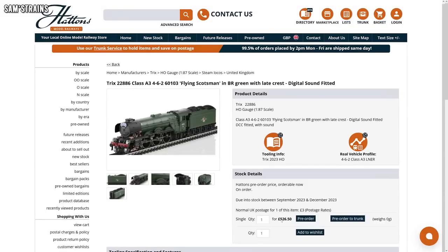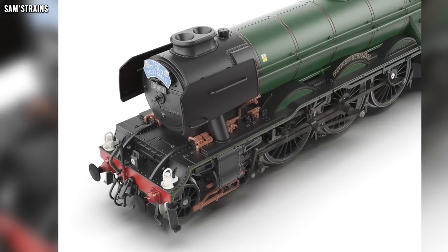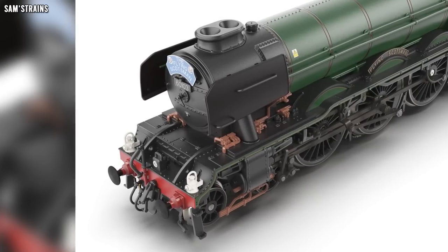The bad news is really the price, as you might expect. This locomotive at the retailers comes in at £526.50, which is obviously an awful lot of money. Sure, that price is somewhat reflected in the features of the locomotive, but is this something people will be interested in, particularly here in the UK? Do you think the loco looks good? I'm not 100% convinced — the detail in places looks quite coarse, and the copper pipework in particular looks very large and overstated. Will you be buying this? I've got some affiliate links down there if you want to, but I doubt that people are going to be that interested.